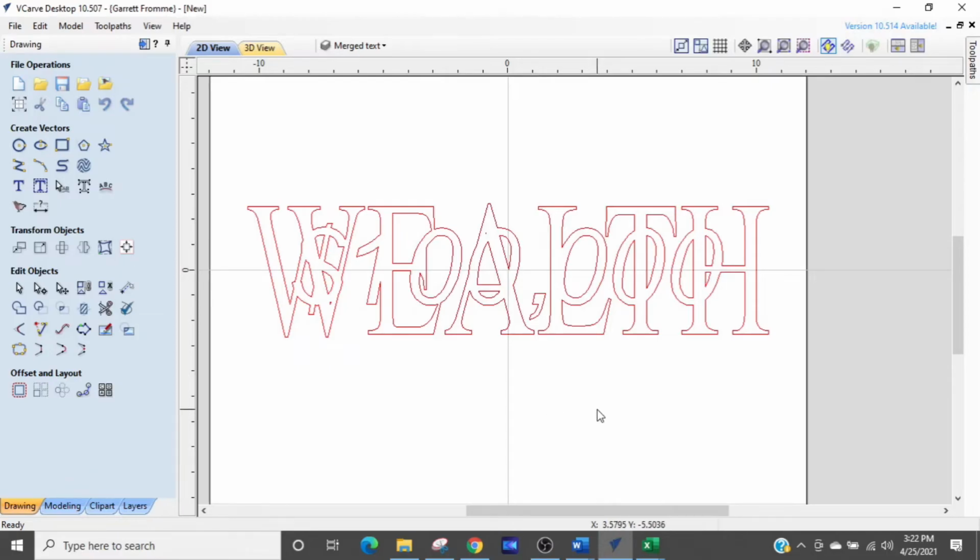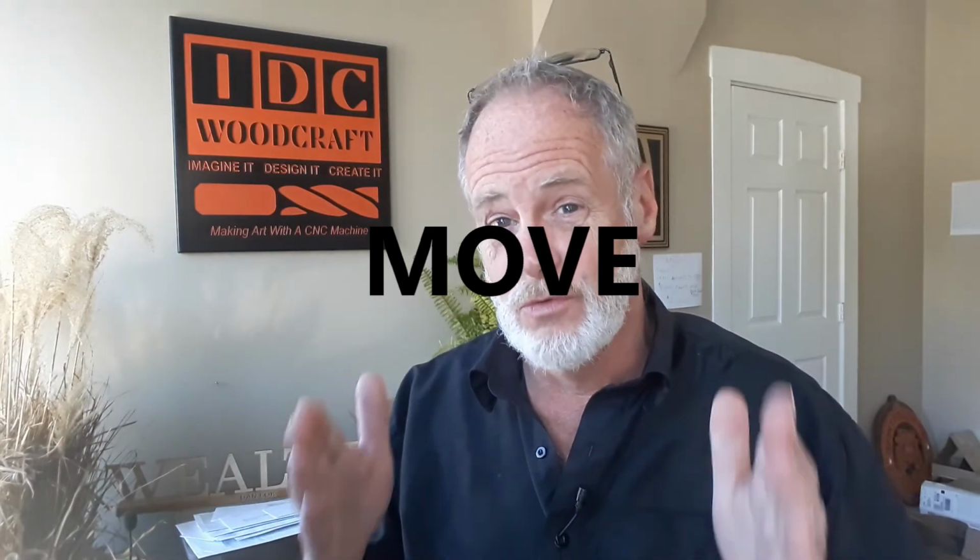At this point, it is vitally important to not move anything on any of your layers. What will happen if you move anything from this point forward? Your text, when you carve it, is going to be messed up, and you're going to be lost as to where the problem is happening and what layers that movement has happened on. So don't move anything. Let's get back to this.